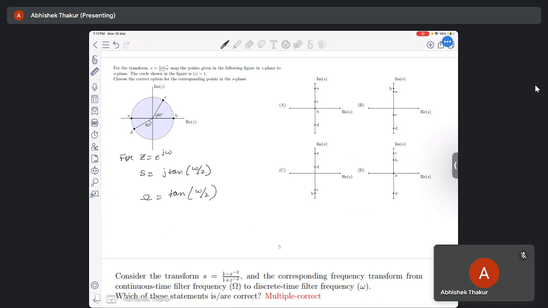Now for each omega is equal to its angle in the interval between minus pi to plus pi with the positive real axis. Since the above transformation is monotonically increasing, the order which will follow will be D is less than B, B is less than C, and C is less than A. In this order, it will follow.